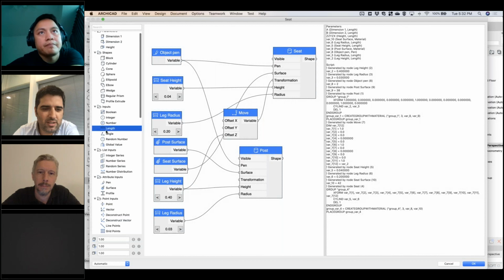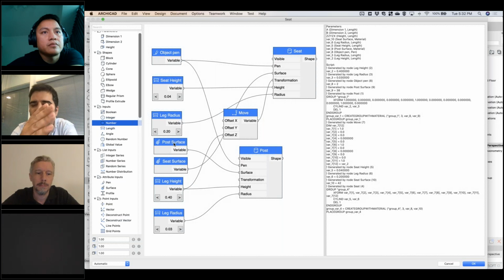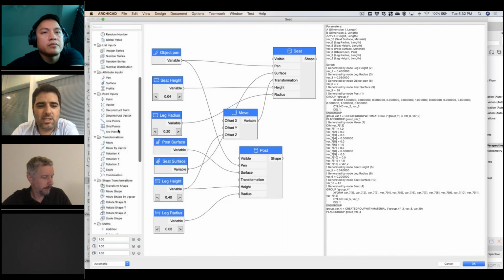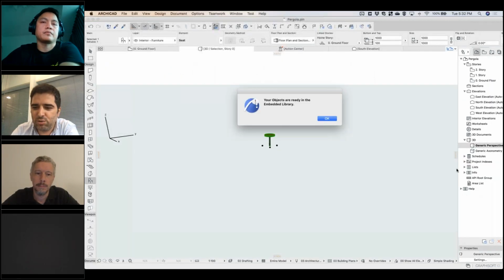Yes, yeah, because I'm using this one. In the case of the other script that I've done for the pergola, we're using the integer, because the integer is a full number. If I use number, it can be a fraction. Because I want a full column being repeated, I use the integer. So this is just a short insight to show you that this is possible.